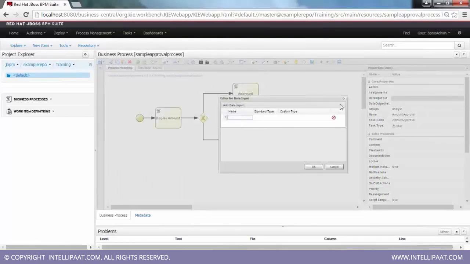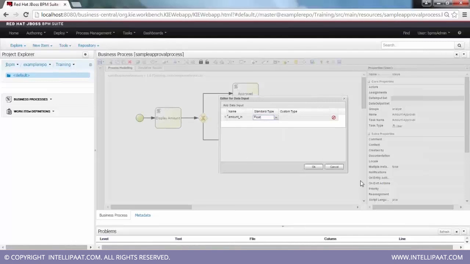Data input set is the input properties for a particular task, and for the user task we will say amount_in. This "in" underscore is to differentiate that it is a task variable and not a process variable. And we'll say same, float.